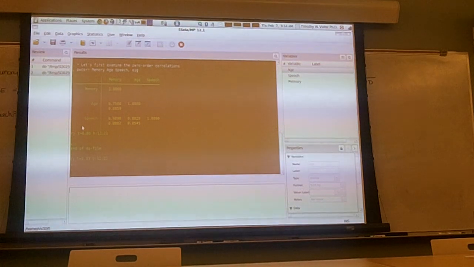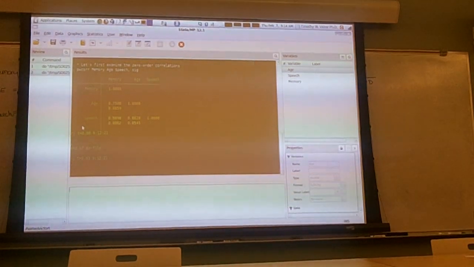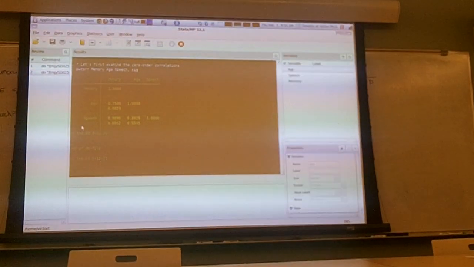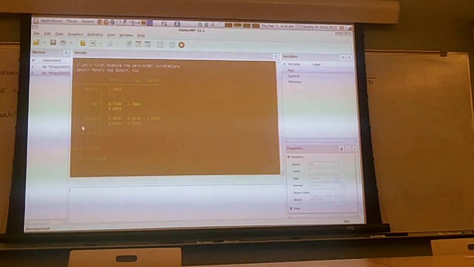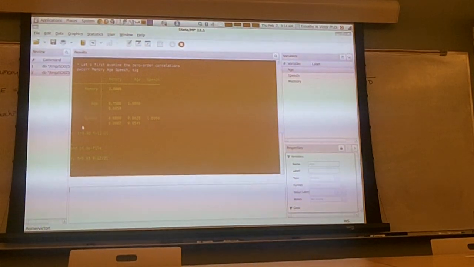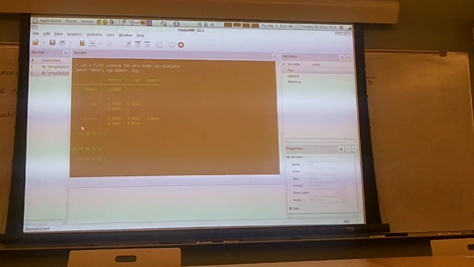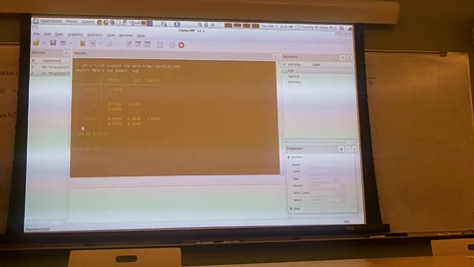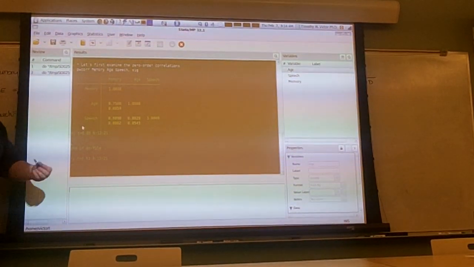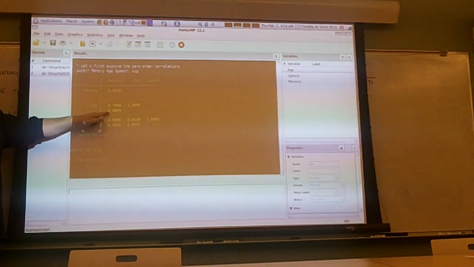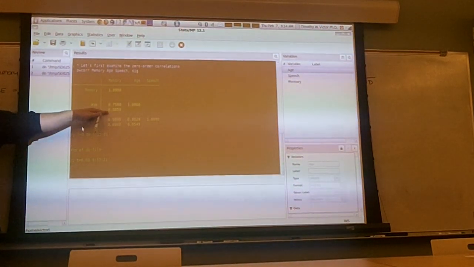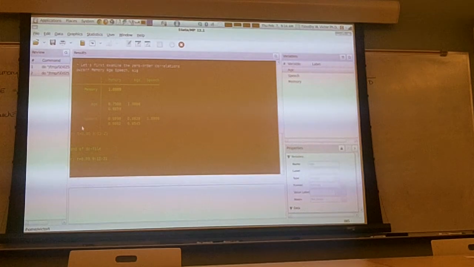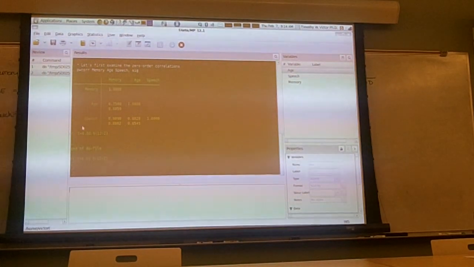And the same thing for speech. Who wants to take a crack at that? The first thing we can do is look at the sign of the correlation coefficient. If you haven't seen this before, the top number is the correlation, and the bottom number is the p-value. So we have 0.989. I'm just going to call that 0.99.